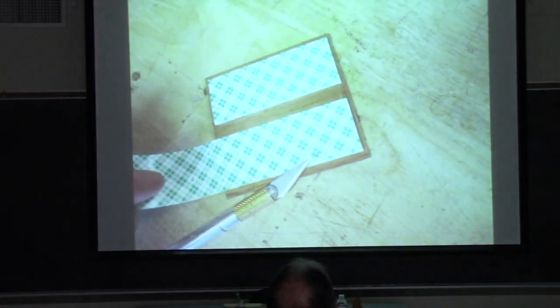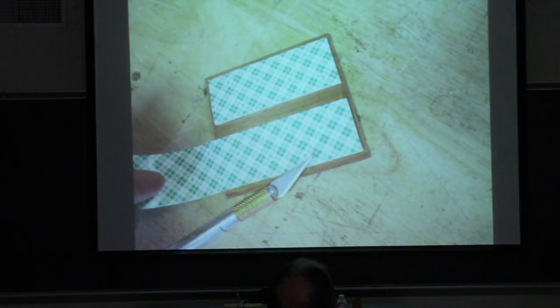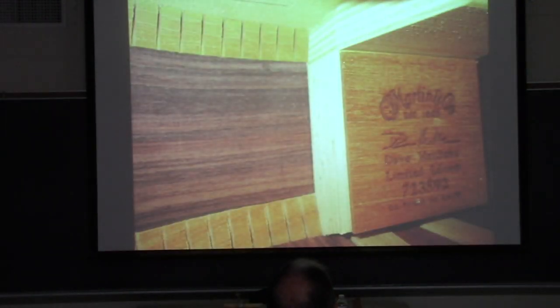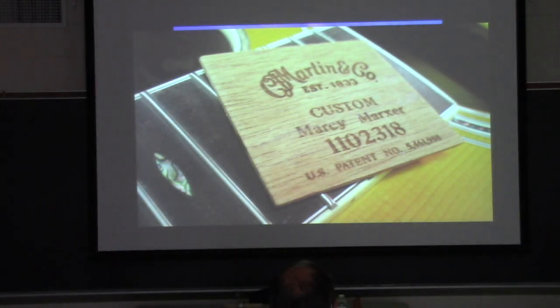It's just stuck on there. So you pull that off and it's just a bolt. So it's a mortise and tenon disguised as a more traditional style. Many of the signature models have that. And putting that plate back on, this is just that 3M foam tape that I use. That's all that is. Here's another signature model.